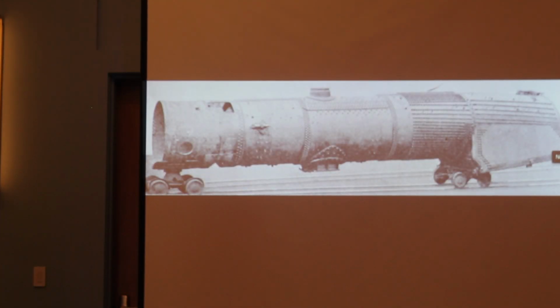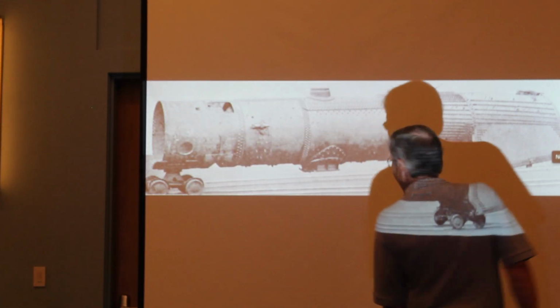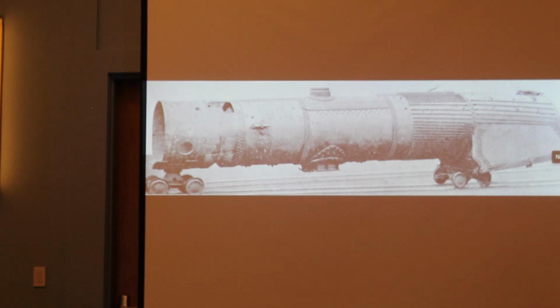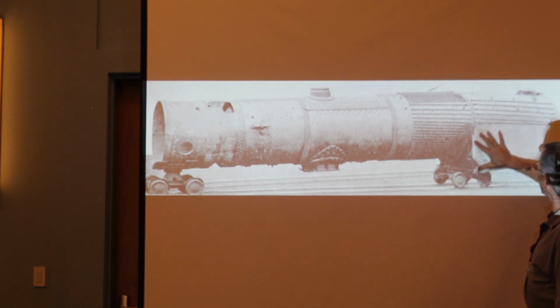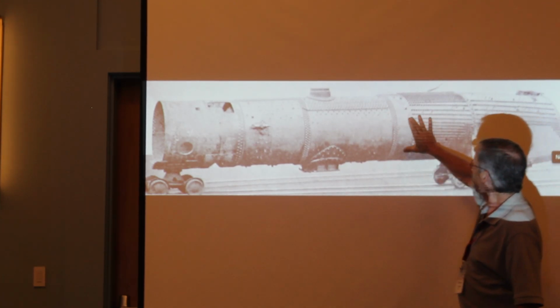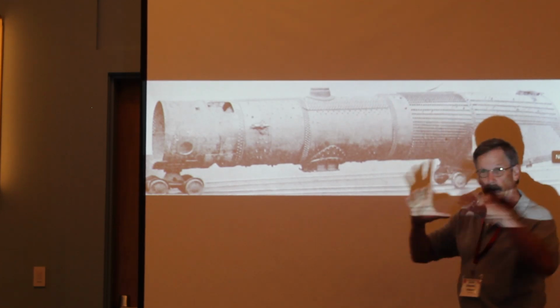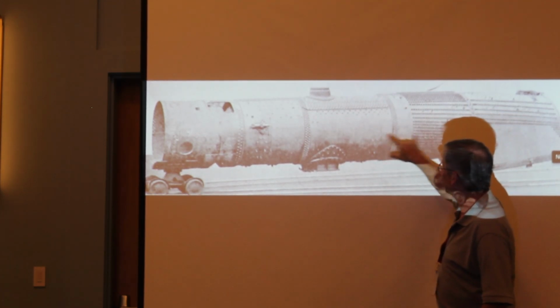This is a C&O H8 boiler. I'm showing this because you can see the firebox and the combustion chamber. These are all flexible stay bolts. And then you're going to see all the rivets here. These are for the circumferential seams to hold the boiler courses together to each other.